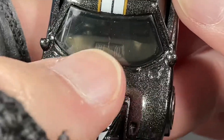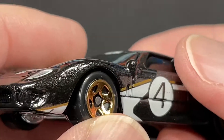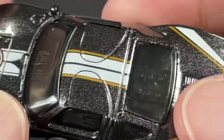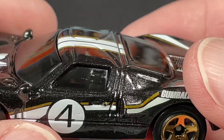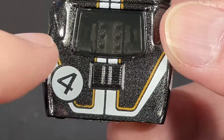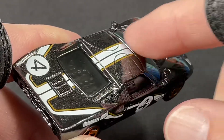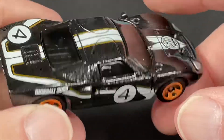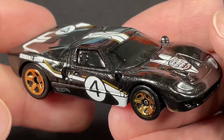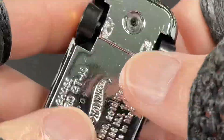They have a lot of cast details — see all that? A lot of little things happening in here. Beautiful grill showing through, some lights down here — very, very cool looking. Nice dashboard; this is a right-side driver, so not like we drive in America. Check out the doors — we have the outlines for the doors, the little handles there, and mirrors on the sides. The engine is back here on the back side. Number four here on the side. Check out the stripes — almost looks like a W the way they did that. It comes to the front, and you can think of it going from the tire, coming back around like an arrow out the front. Really nice, pretty creative stripe.